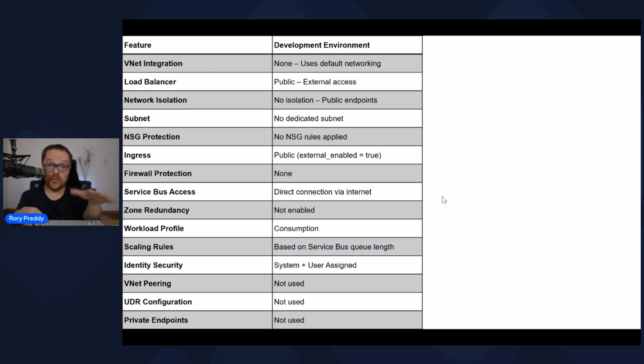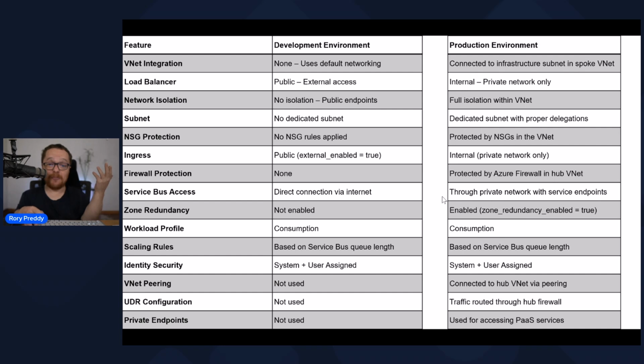So what about production? In production, we lock it down. You can see there, for the VNets, we connected to infrastructure subnets in hub and spoke networks. We've got an internal load balancer. We've got full isolation, with dedicated subnets, network security groups, private network only for ingress, and Azure Firewall in the hub VNet, with private networks also with a subnet for the service bus access.